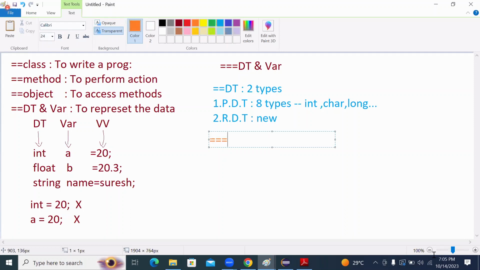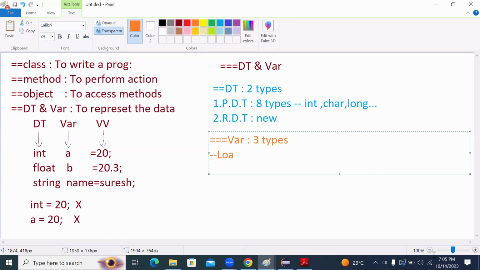In the same way, we got the option of variable, which is considered in three types here. The variable we got in three types. See the three types here. Make a note of that.